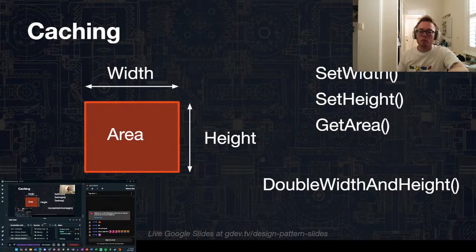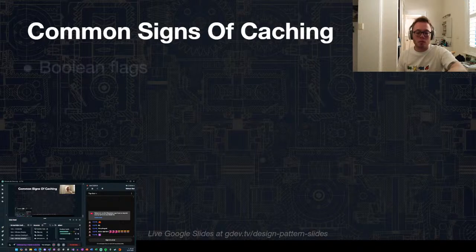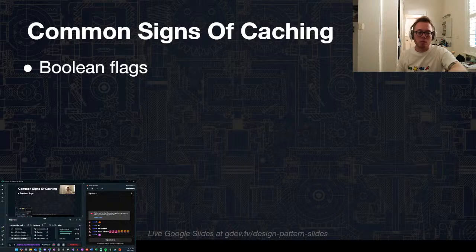So that's why it's really important, whenever introducing new variables, that you think very carefully about: am I caching something? Could I just calculate this some other way? Here are a couple of common signs that you can look out for, just to save yourself the hassle of introducing the caching in the first place. If in doubt, calculate, don't cache. Even if it's not that efficient, and you think it might cost you something in terms of efficiency in the long run, trust me, it probably won't, and it will cost you in terms of bugs.